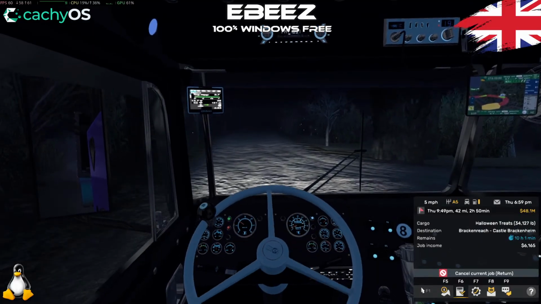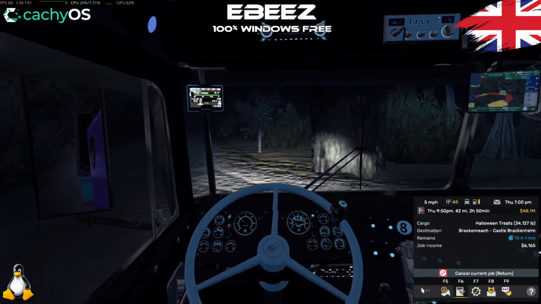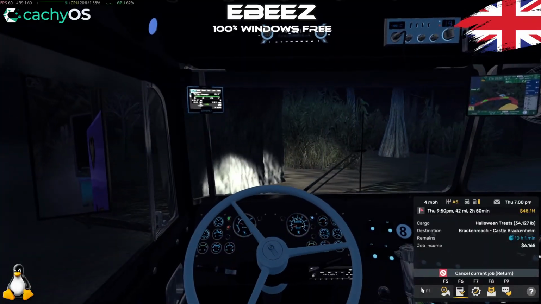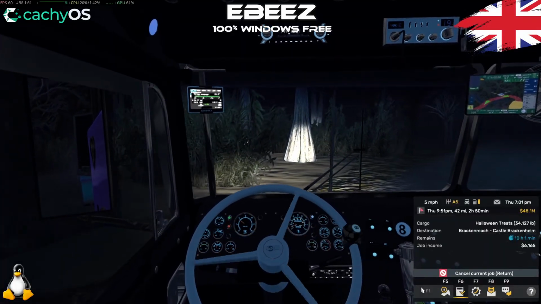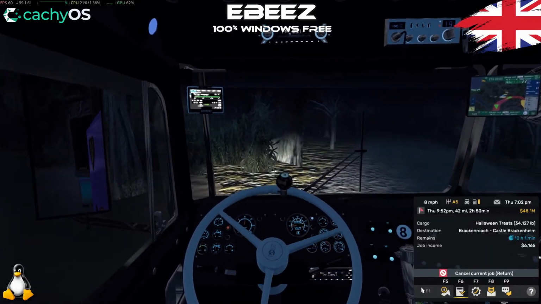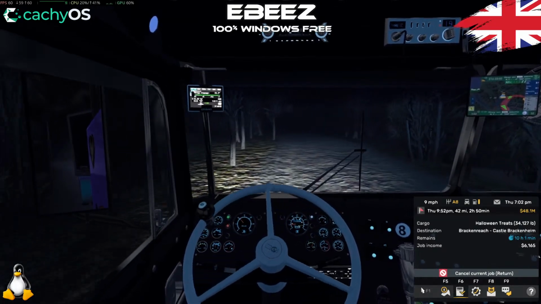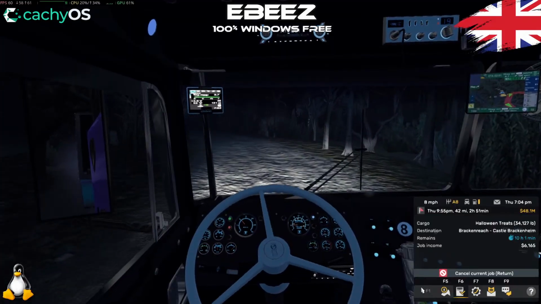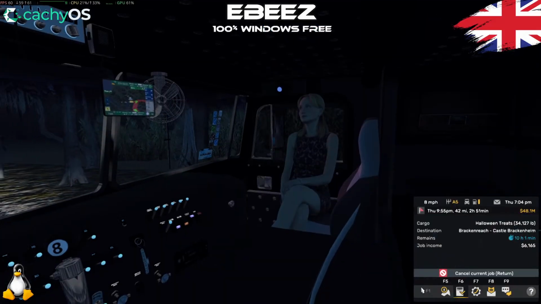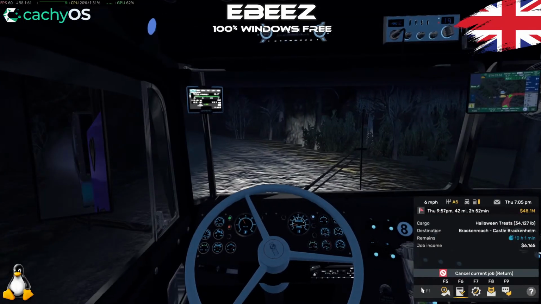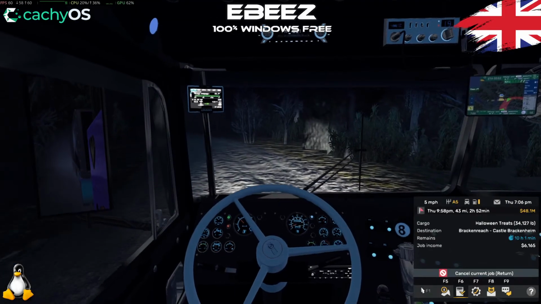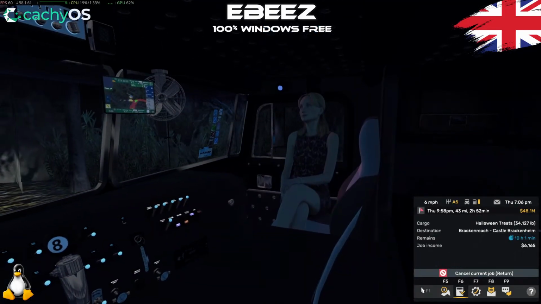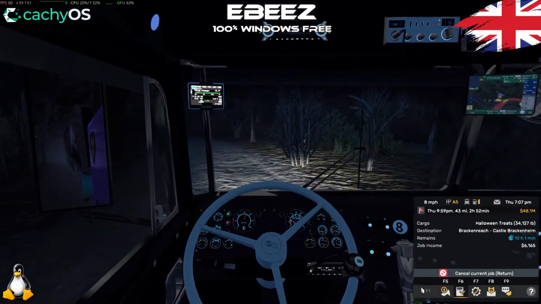If I remember right, this was the shortcut, wasn't it? So if you go right, turning right is your shortcut. And there's the beautiful passenger that we have.